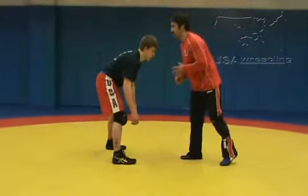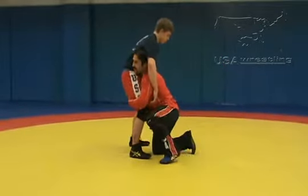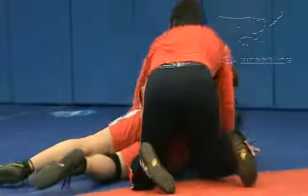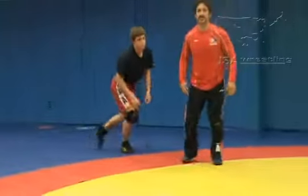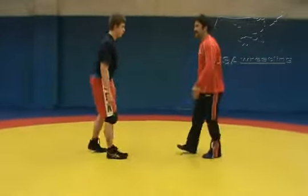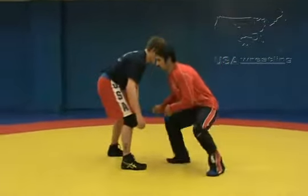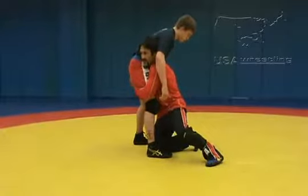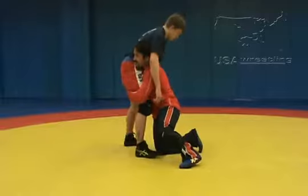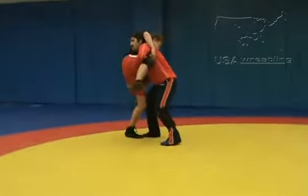After my penetration step, I'm going to drive off my outside leg up to my feet at a 45 through my opponent's hips. I think it's very important as I'm driving up to my feet that I'm really conscious about my hips. I'm driving off my outside foot so I can build up into my stance position again here as I'm covering ground.